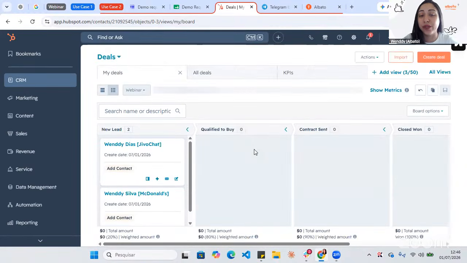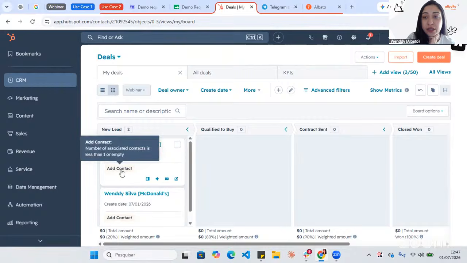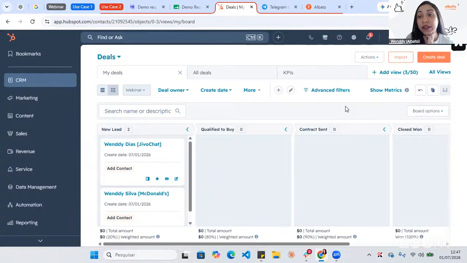Okay, and just one suggestion for those users who are using HubSpot. We use it here, and we know that HubSpot works with 3 different entities: deal, company, and contact. So if you look at it here, you will see there's no contact here. But we can do it via automation, like not only create a deal, but also create a contact, create a company, and then associate those entities.